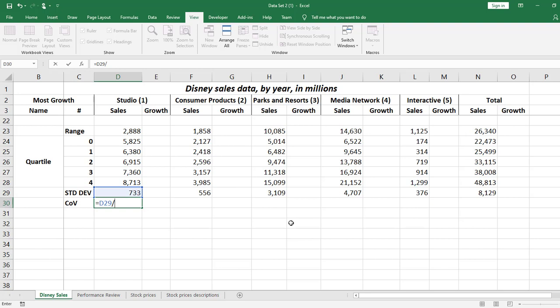I'm now dividing, and then I need the average. I don't have the average in a separate cell, but what can I do? No, we don't need to use the geomean. When in doubt, if you want something, just type it. So we just type an average, and then we highlight.